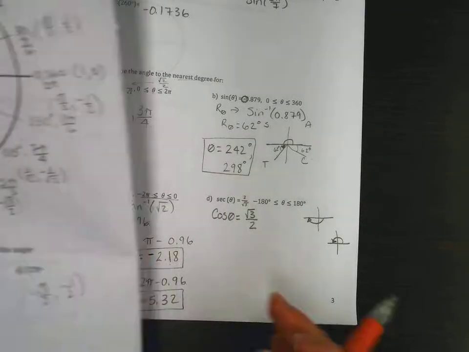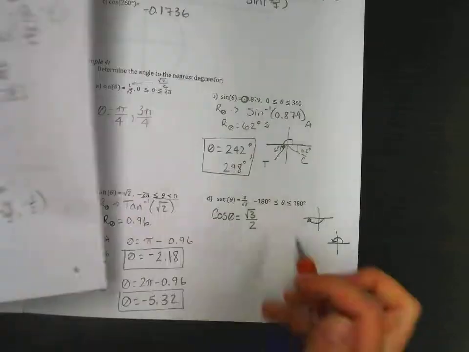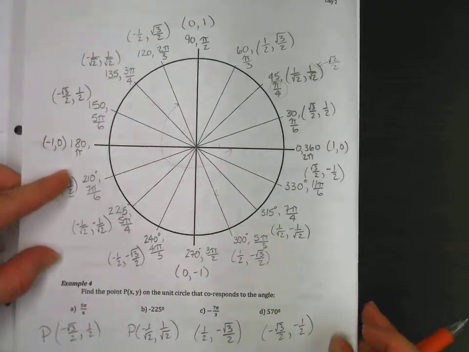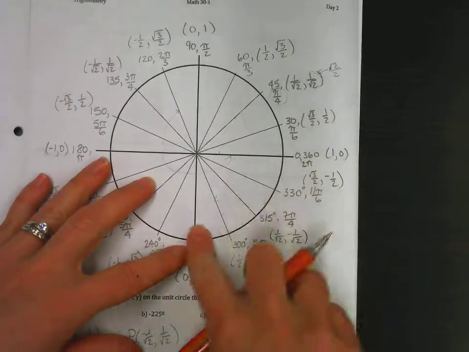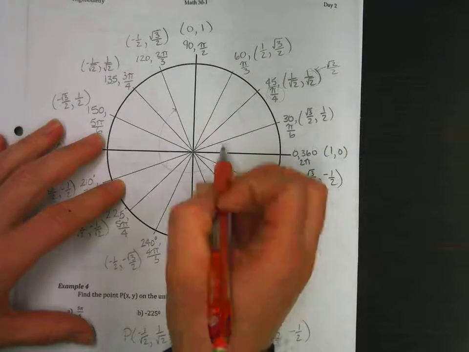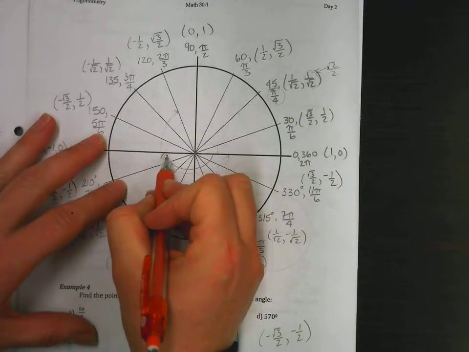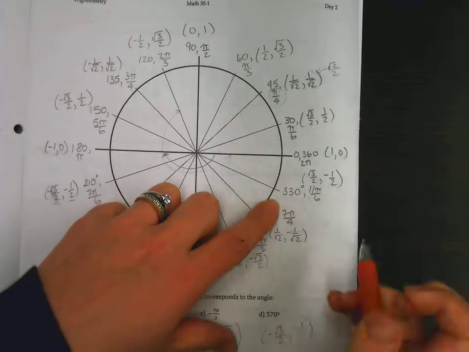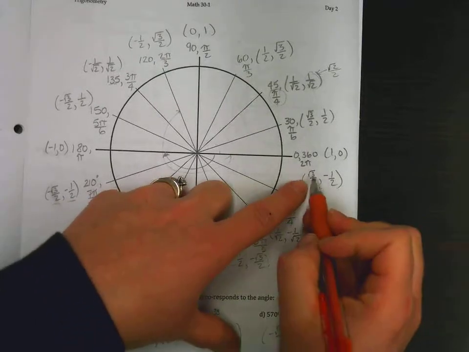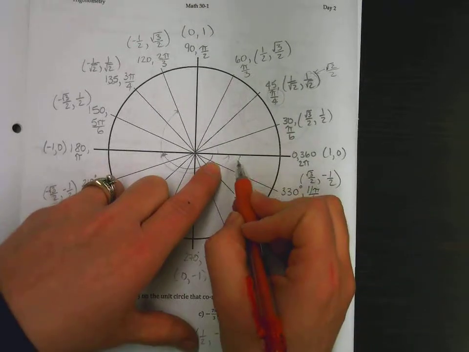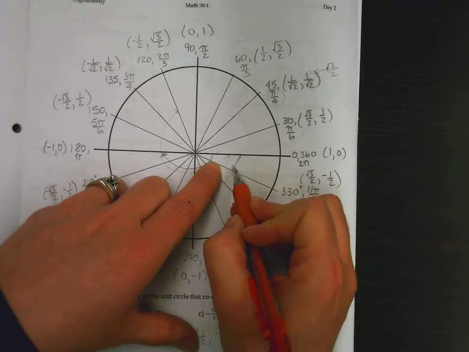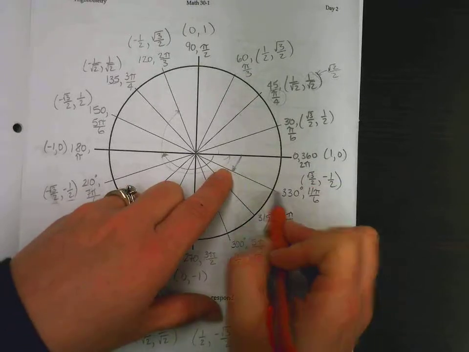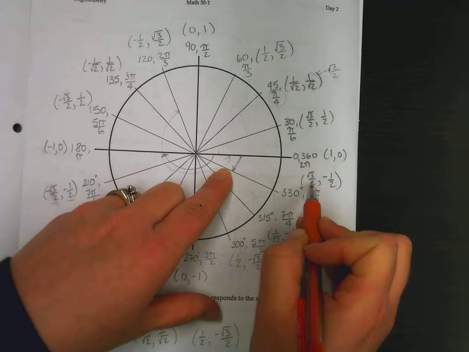So on my unit circle, I'm going to look up root 3 over 2, and I'm looking for when cosine is positive. Well, cosine should be positive in quadrant 4 and in quadrant 1. So if I'm going to rotate from 0 to negative 180, this area should be in quadrant 4. And that solution is going to have an angle of, because I'm rotating this way, a positive angle of 330 degrees, but I'm rotating in the negative direction, so the equivalent negative angle to that would be negative 30 degrees.